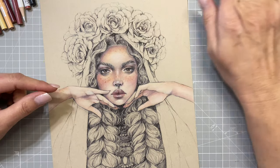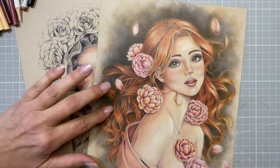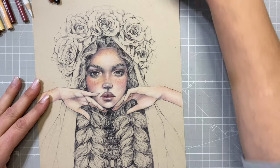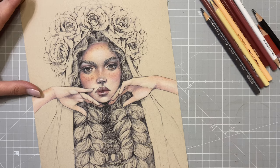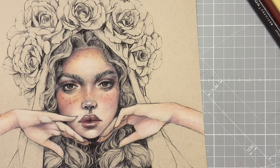As I said in the previous video, this was a page that I did by Lana Green. I got a lot of requests to do a tutorial with this hair color combo and a dark background, so that is what we're going to do on this one. Today we're going to work on the hair. Let's go ahead and get started. I'm going to zoom in and hopefully not wind up getting out of frame.